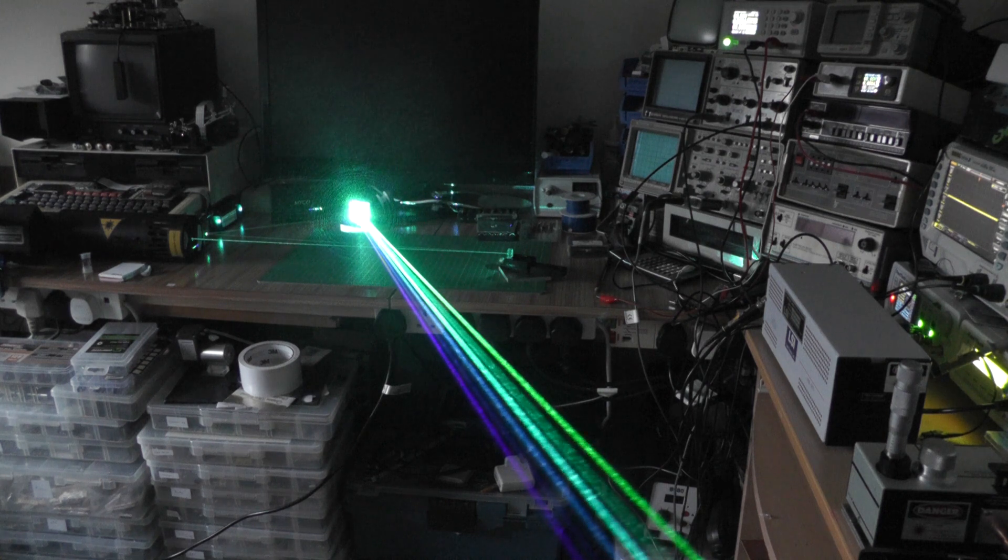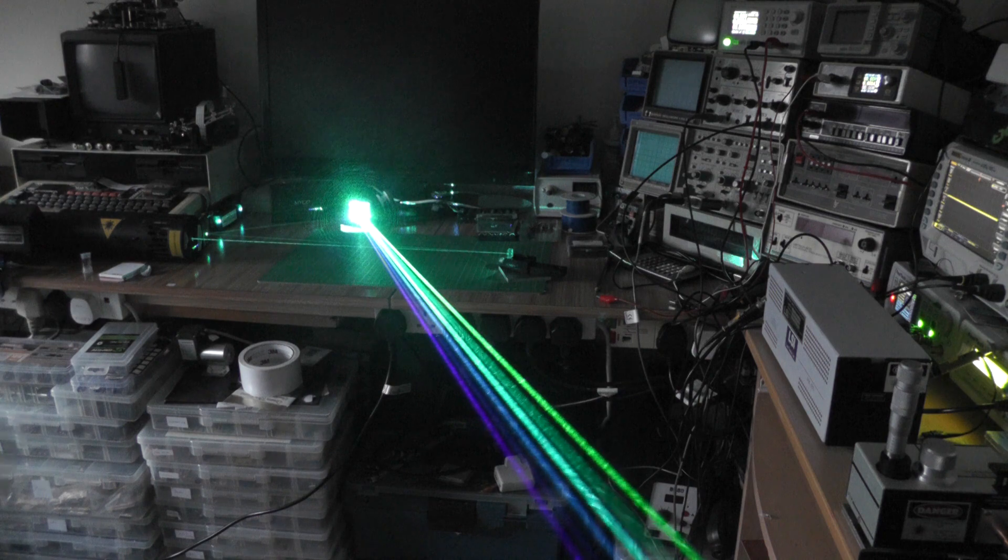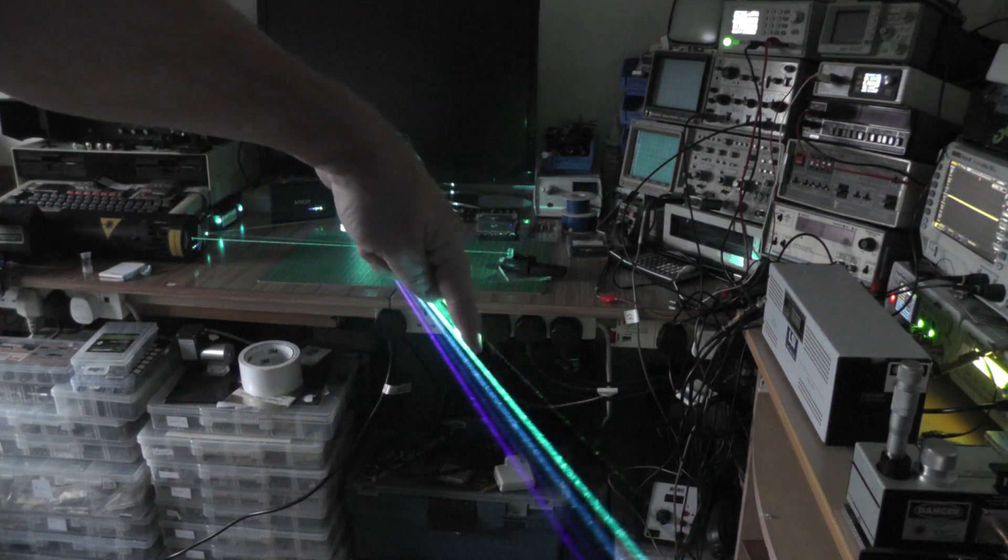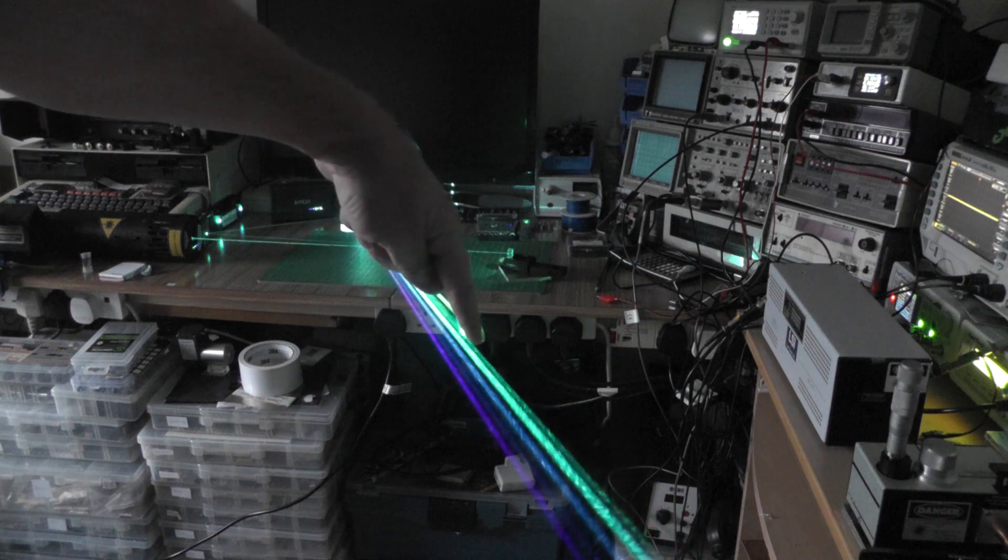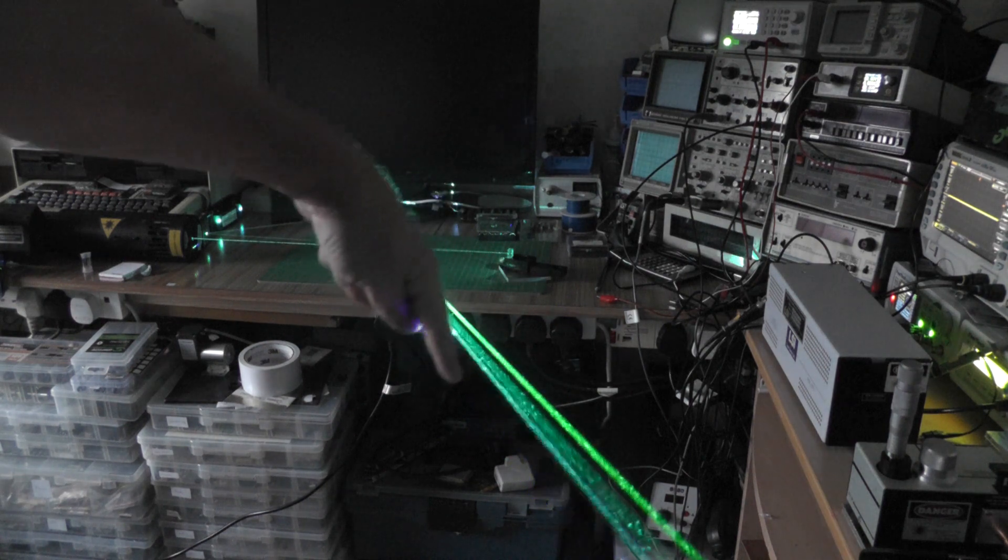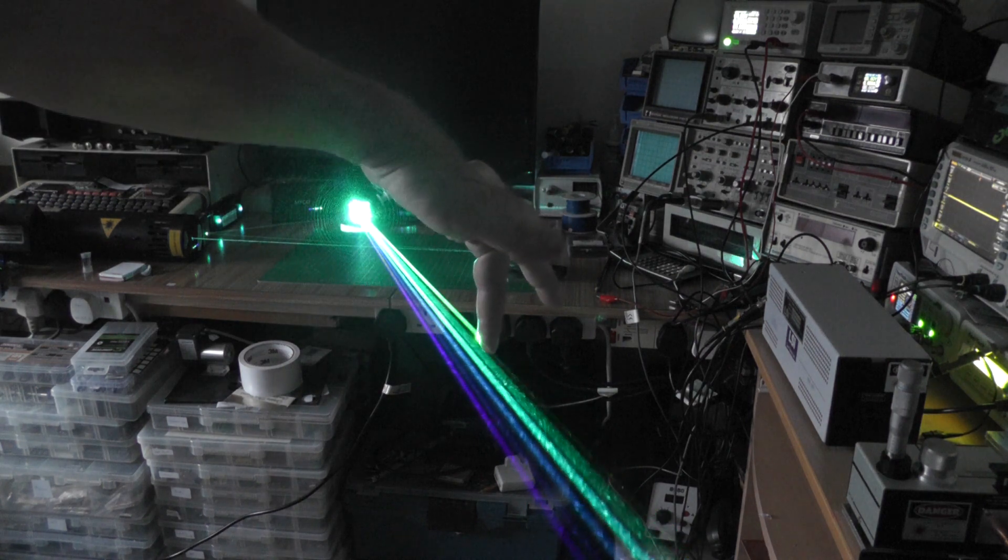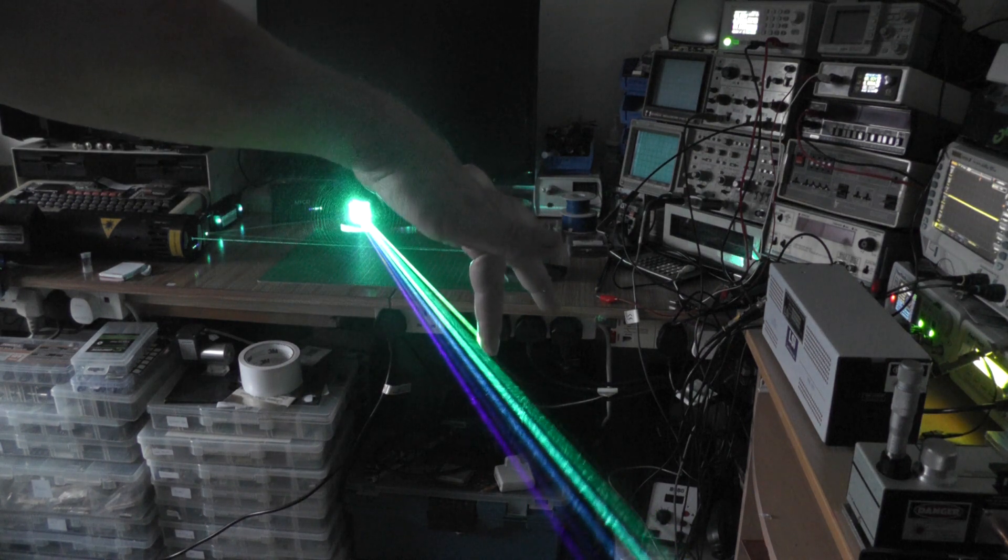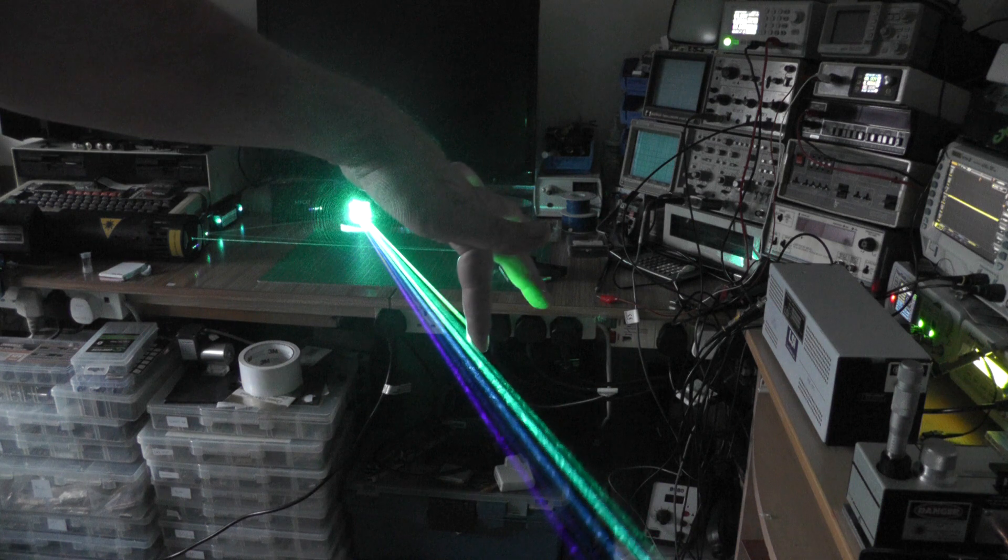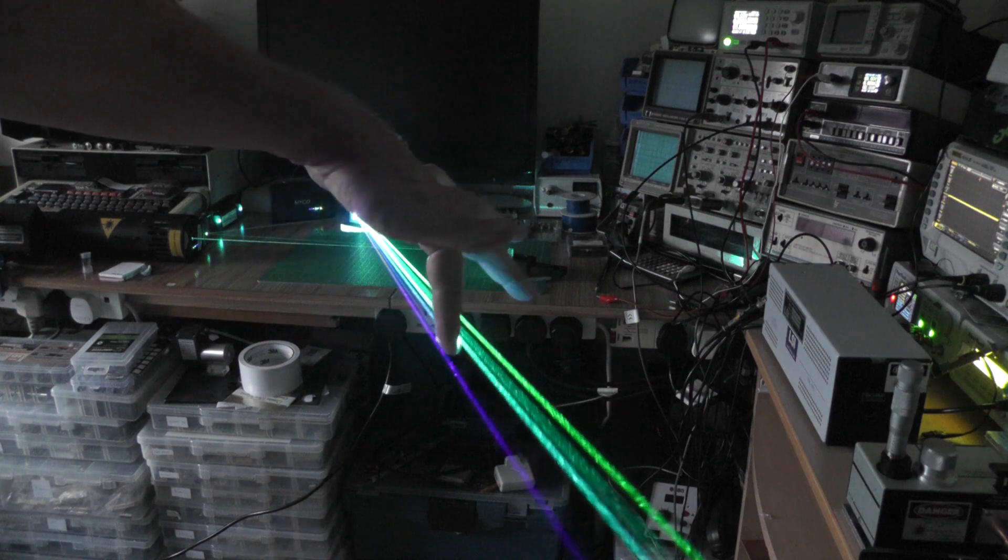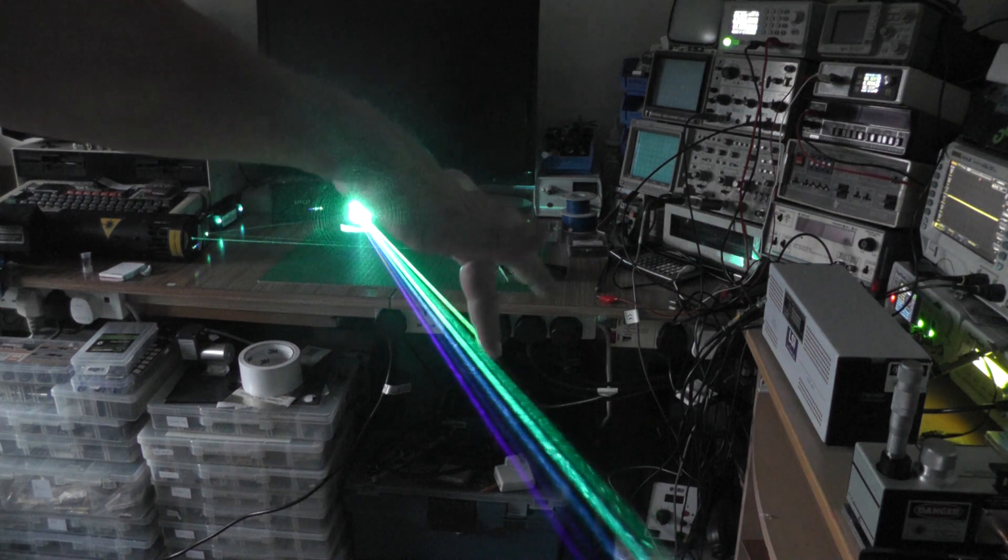So I've just turned the room lights out here and I've just got a bit of daylight coming in through the window. I've set up the diffraction grating so that the beam is pointing towards the camera and it's really nice to see. So there's our 515 nanometer line that I've just put my finger in. I've got the two green lines, I've got the 488 nanometer common argon line, and then we've got the remaining blue and violets off to one side.